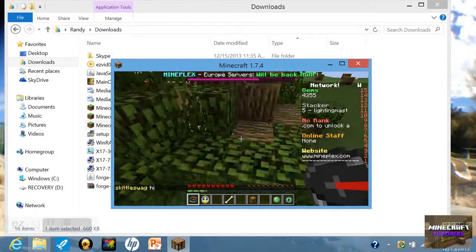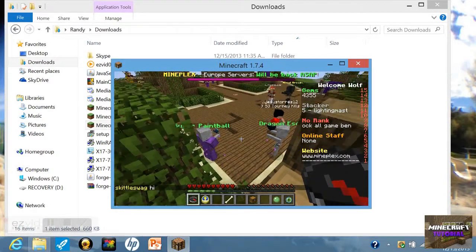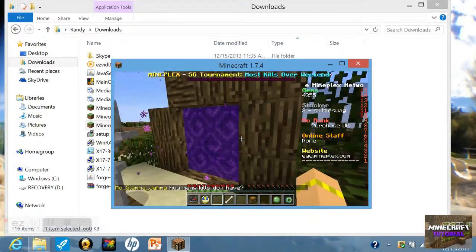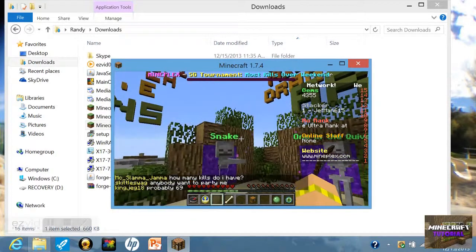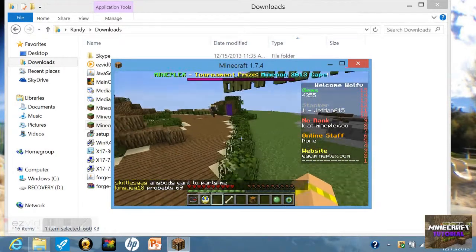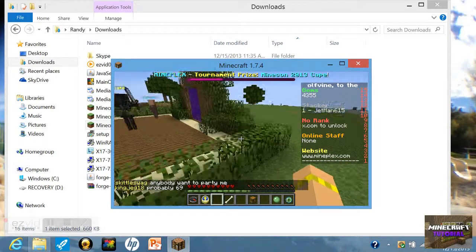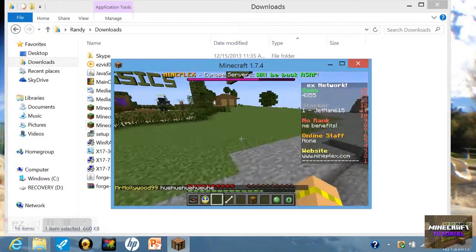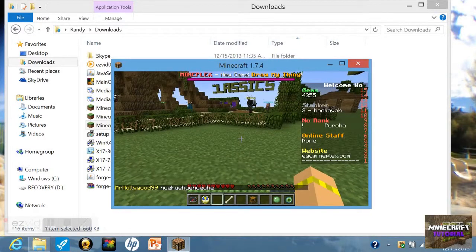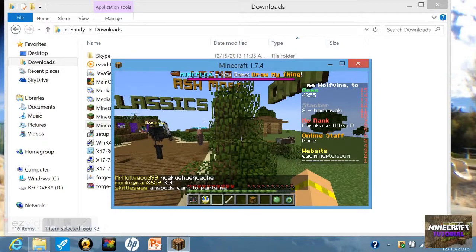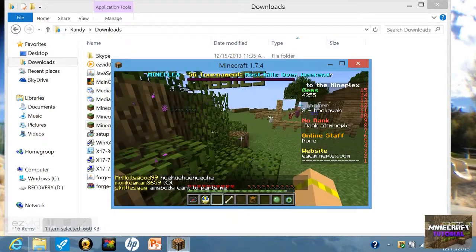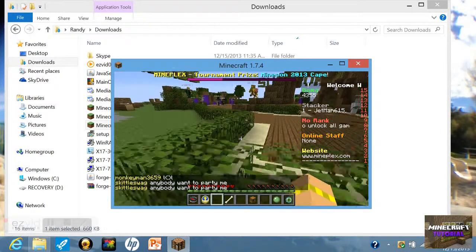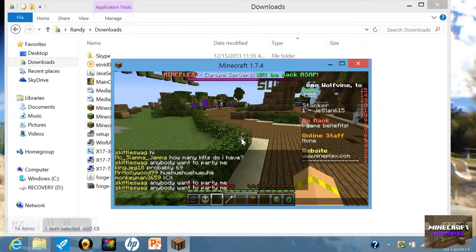On this server, you'll meet many people, including YouTubers, by the way. It's a mini game server, based off of Snake, the old computer game, which was just like blocks. This has sheep as your snake. And Minecraft, by the way, is also a way of making a bunch of money if you have a server.